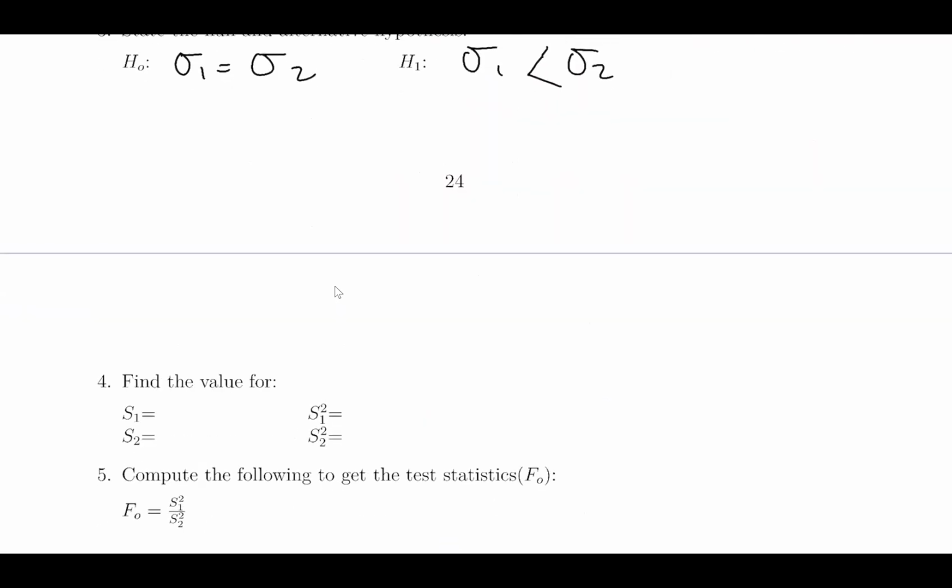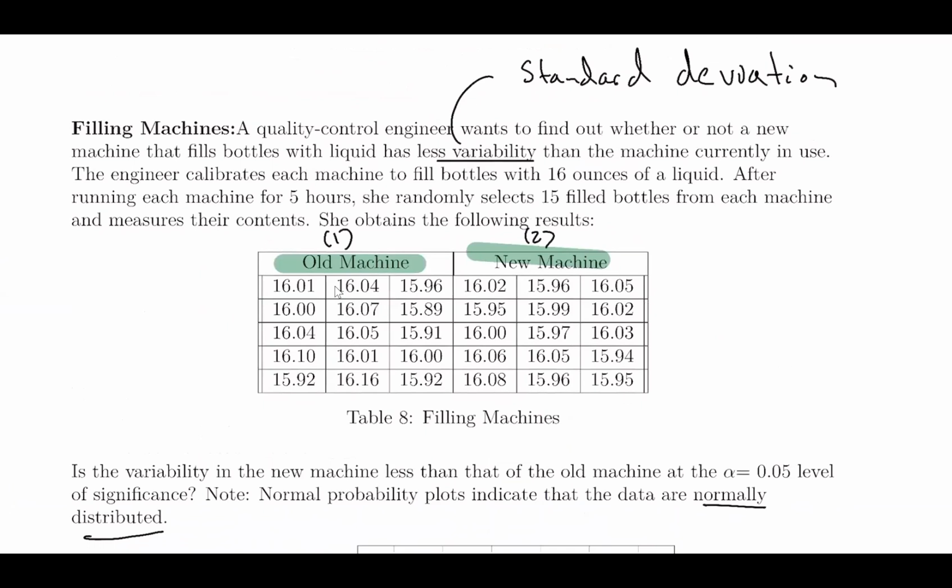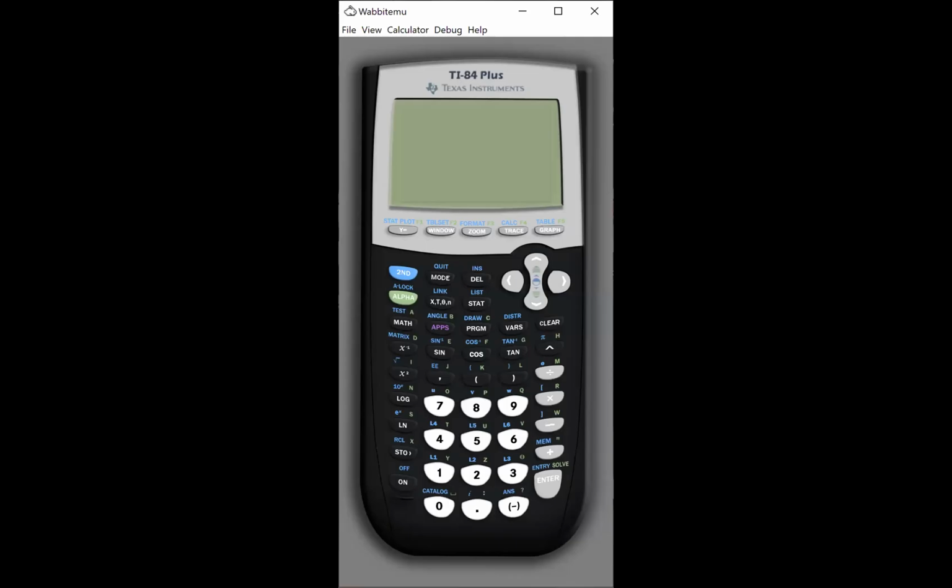All right. So let's go ahead and do this. For step number 4, unfortunately, we can't do step number 4, because if you look at it, they only gave us the data set. So what I had to do was enter this data set into the TI-84. I'm gonna enter this data set into the TI-84. So let's turn it on. Let's go to stats. Let's go to edit. Let's clear this. Cool. All right, so I'm gonna enter the first data set.